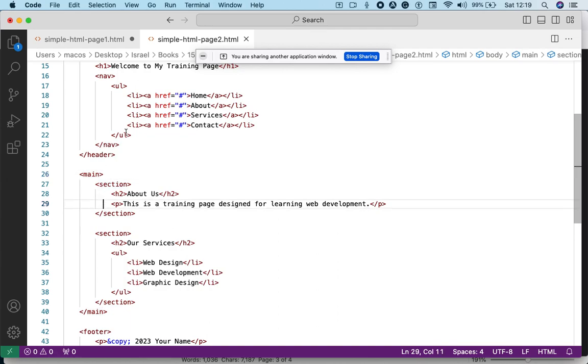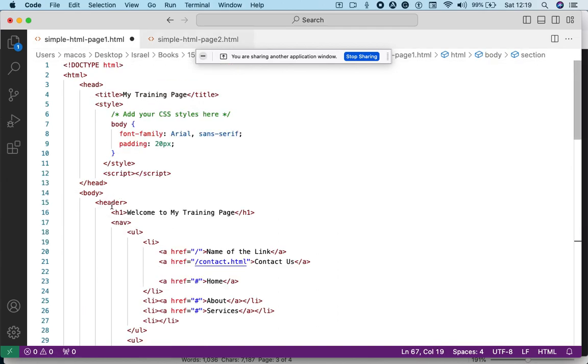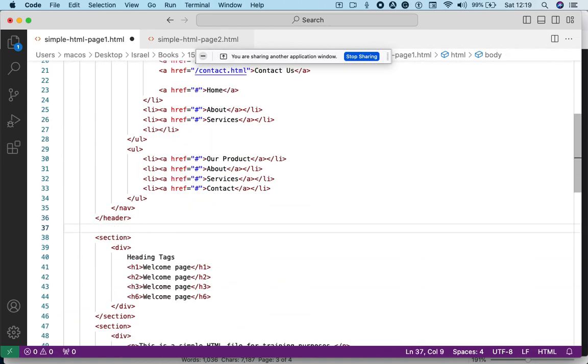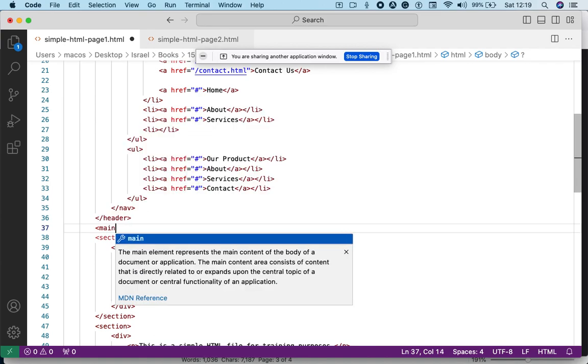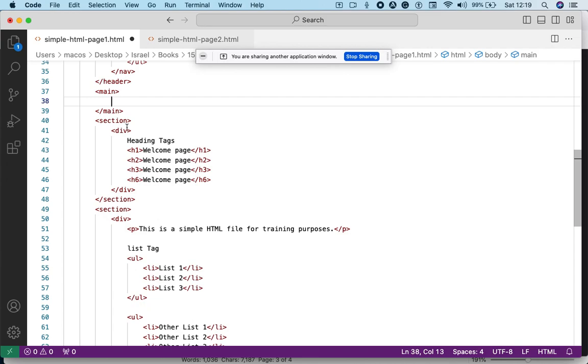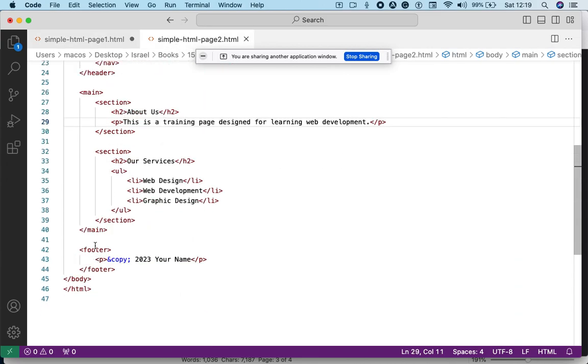If I go back here, after this header now, I can come here and enter my main tag. Then I can move everything down before this footer.